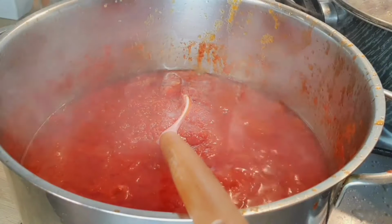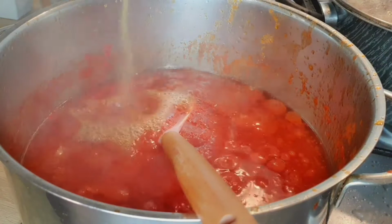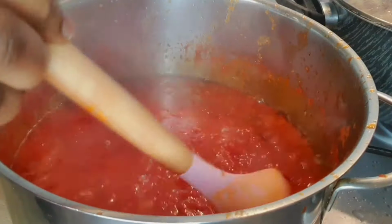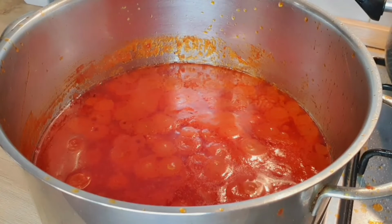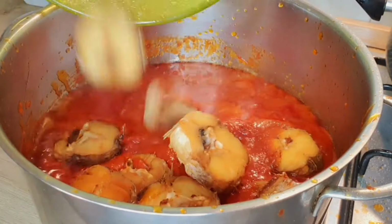Let me tell you guys something. If you want to enjoy your soup, anything you are cooking at all, unless you are preparing jollof rice or beans, then you can eye your gas. If you want 5 stars, prepare your soup this way. It's going to give you what you want. Low heat, let it be cooking on a low heat, then you will enjoy the outcome.